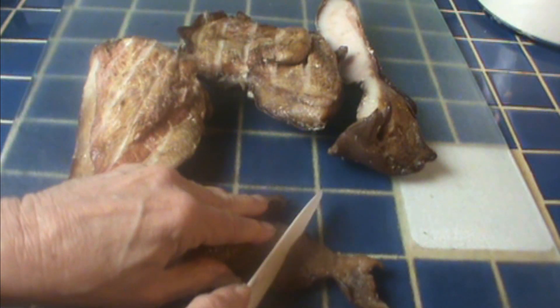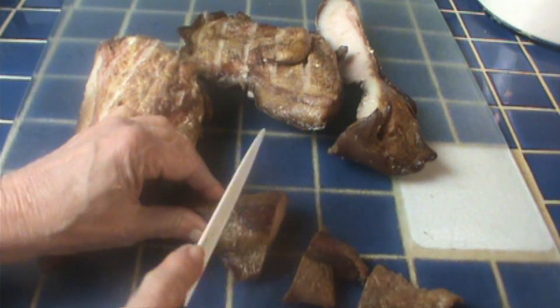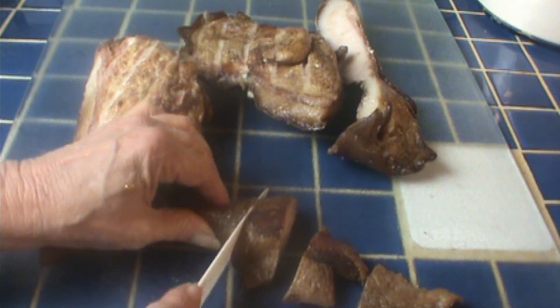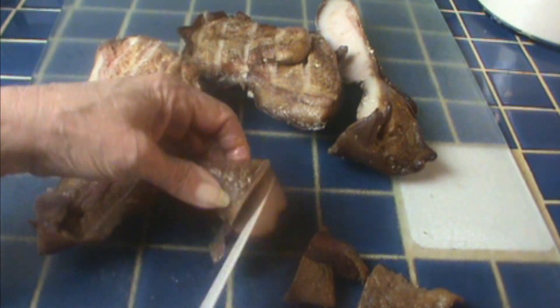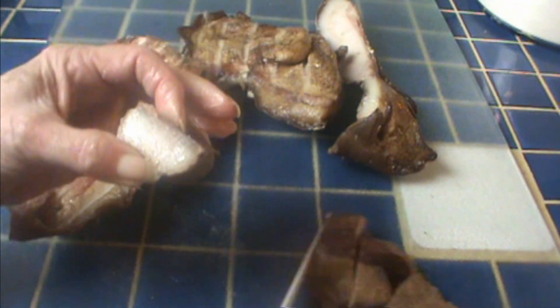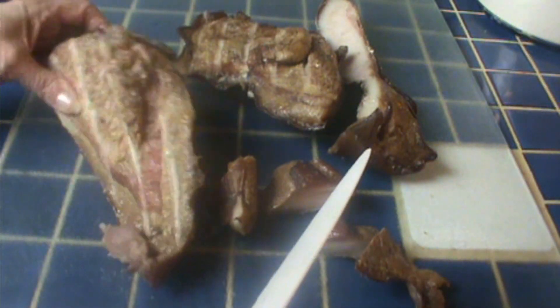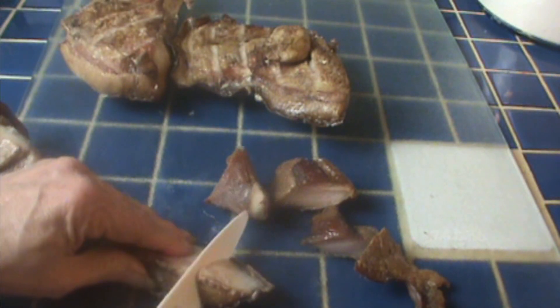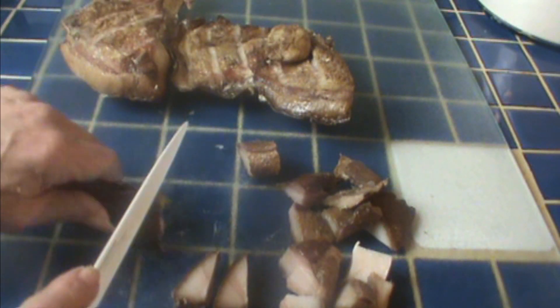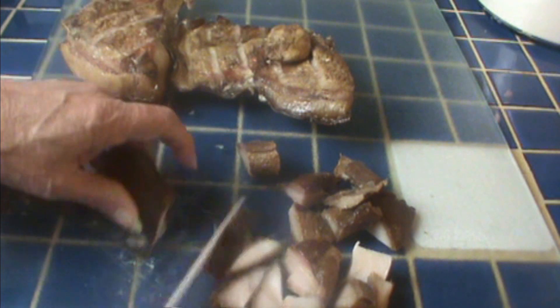So back to the hog jowl. The big pieces with nice lean streaks I'm going to slice and fry. The bigger, fattier pieces I'm going to cut up pretty small and render to get the fat out — we'll use that fat in our recipe. We just leave the little chunks of fat meat in; they get kind of crispy, but if you don't like that, you can take them out. If you wanted to make vegetarian Hoppin' John, you would just use some olive oil for the fat instead.